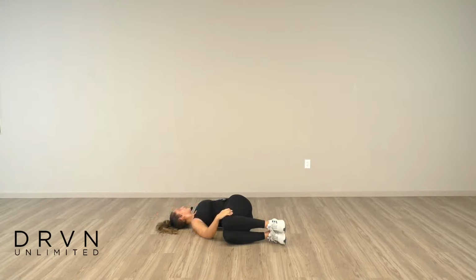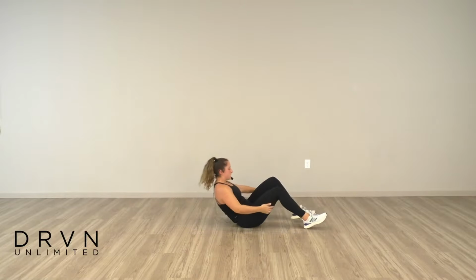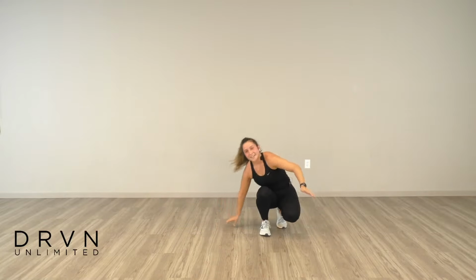Opening up the upper back. Stretching out the shoulder. Back to the front. One more big circle. And back to the top. Perfect. All right, slowly make your way out of that stretch. Coming up off the floor. You can add in any other stretches you would like to today.